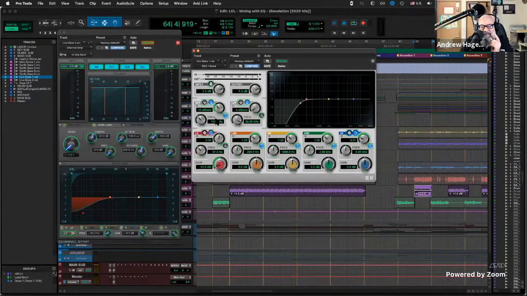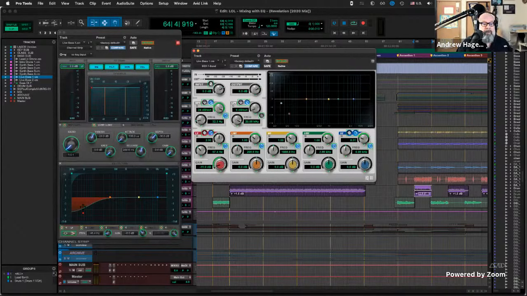And one thing that sometimes I like and sometimes I don't about the EQ7 is that if I have, for example, a low shelf, it'll show me kind of a total curve of what that shelf and that filter are doing together. Sometimes I like it, sometimes I don't.